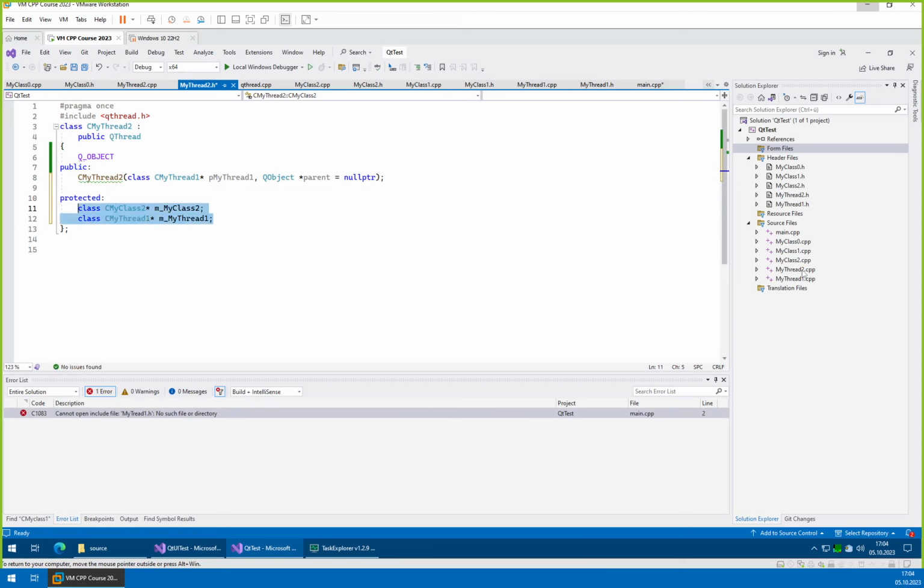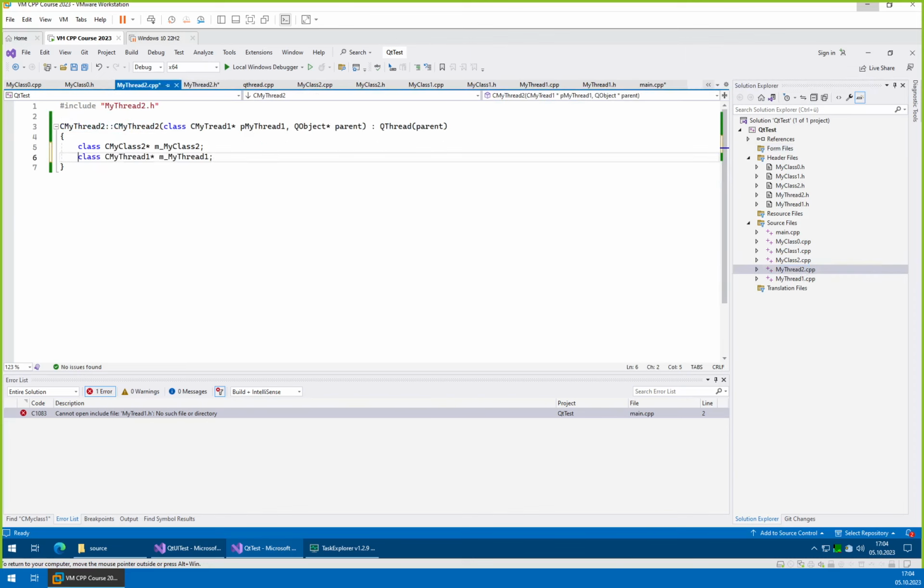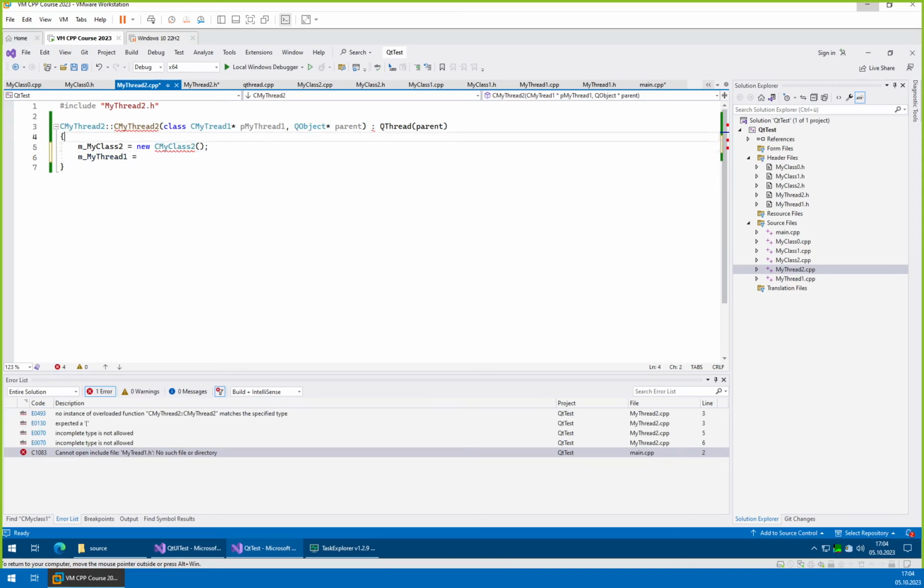My thread 2 zack is new, not next new, this one we assign.